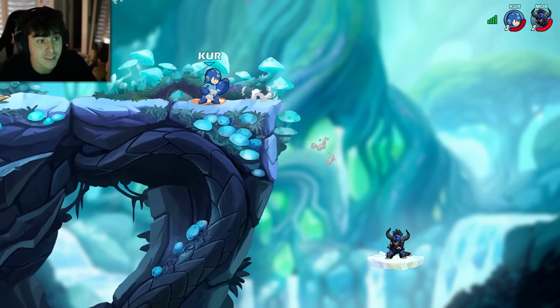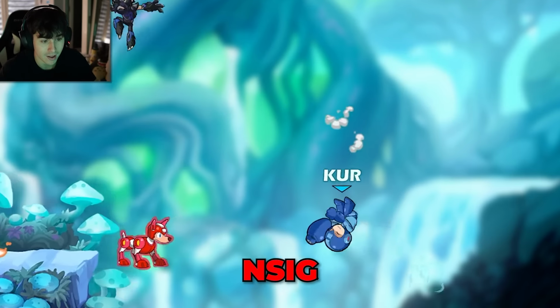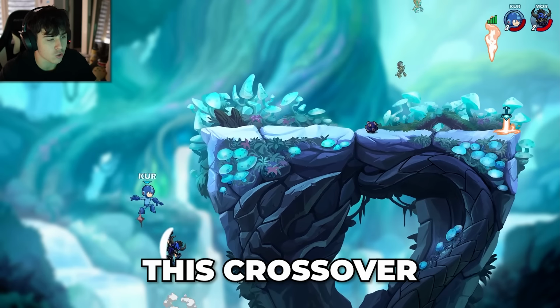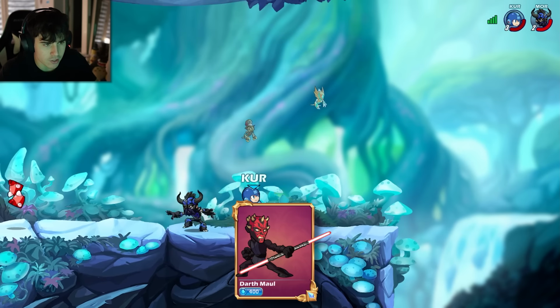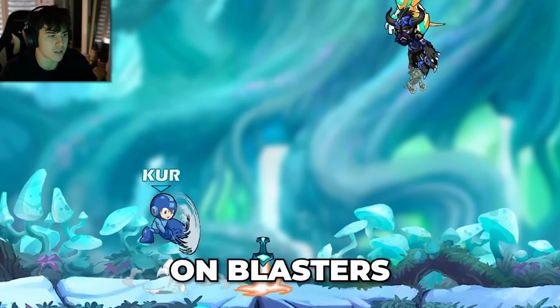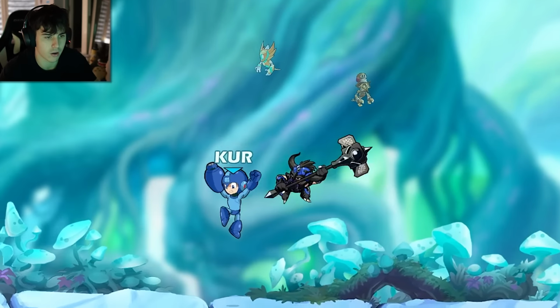You have leaves! Okay, I'm loving this crossover. This is the best crossover in the game, straight up. What? We have a dog! There's a dog! Tell me, why did they make this crossover 400 mammoth coins? And why is Darth Maul 400 mammoth coins? Okay, we're gonna compare them after this game. By the way, this crossover on blasters is broken. The sound effects are just gonna annoy your opponent so much that he's gonna want to leave the game.